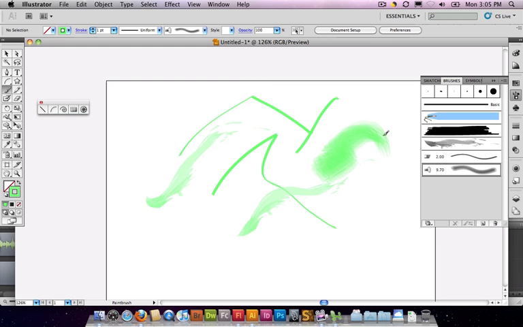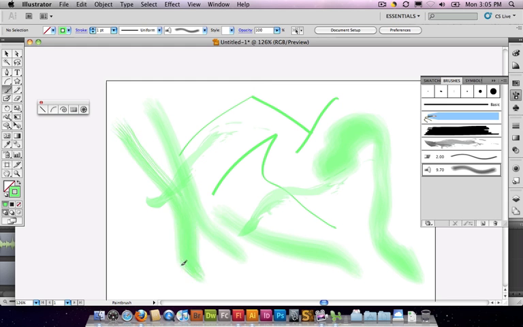As I click and drag and draw, you'll notice that it actually looks very rastery, meaning that it has this quality about it that makes it look more like it should be coming from Photoshop than Illustrator. The reason it's rotating and moving around is I'm using a Wacom tablet here, and it's picking up on the variation on the stylus that I'm using.